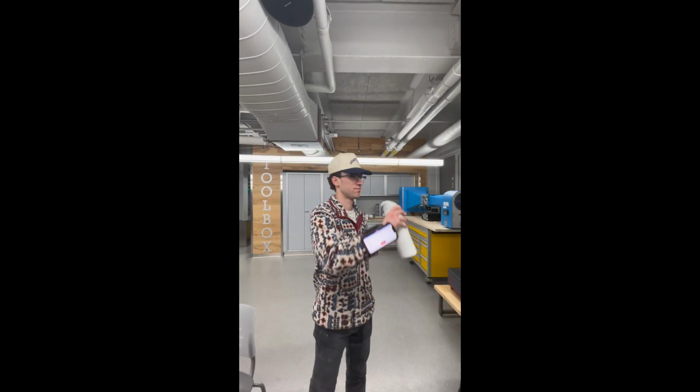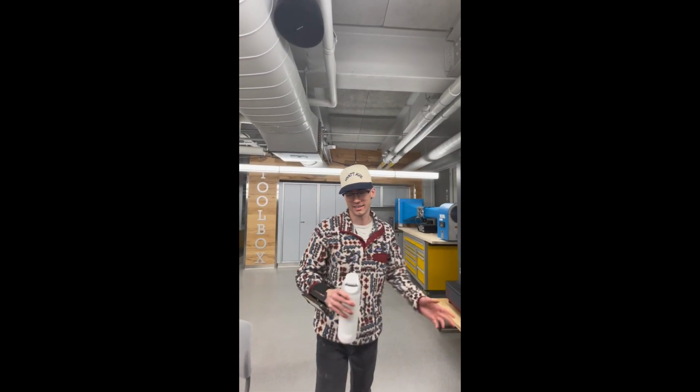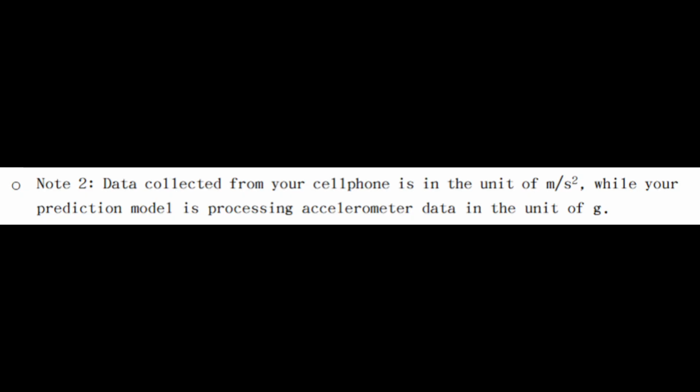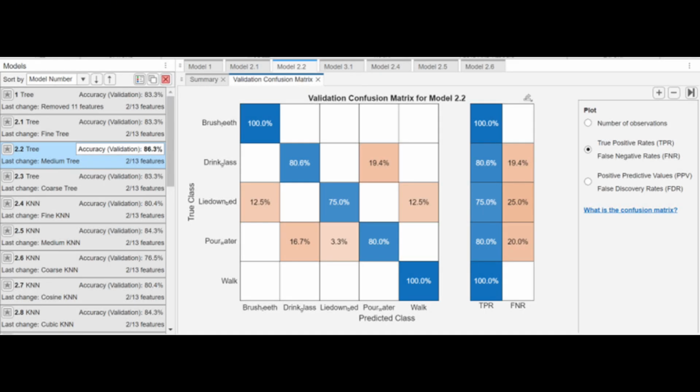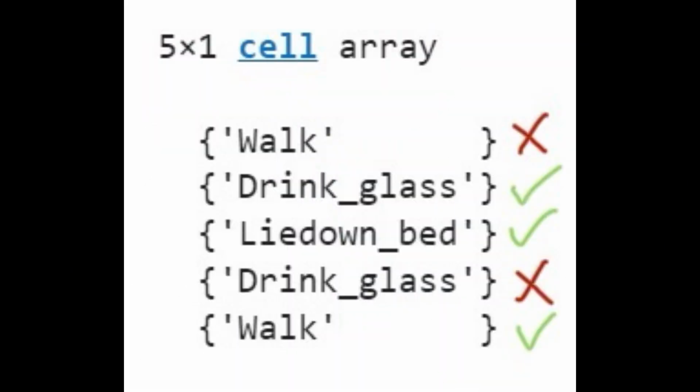In the script, it was important to import the data and then convert it into units of G from meters a second squared, as the units of the reference table that trained the model were in units of G. After the data was put into a test data table, we were able to use the predict function to predict which activity was which. Our model was able to predict 3 out of the 5 correct, which we were overall happy with. However, in the end, our model that we selected cannot predict the brush teeth activity correctly.